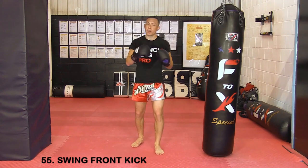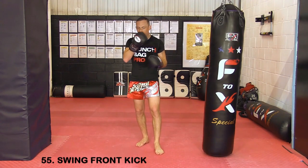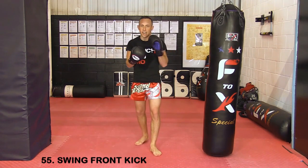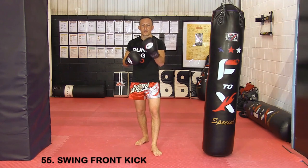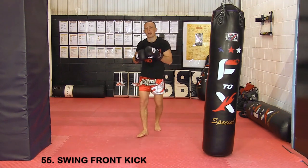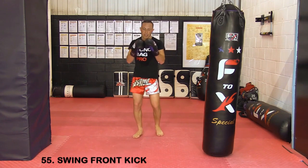Now, it works well in sparring. You just got to get the right timing. If you go a bit too early, what happens is that you swing it up and they haven't moved forwards enough, so you don't get a good connection. If you go a bit too late, as this leg comes up, you kind of get jammed up and sent backwards. So it's all to do with the timing.